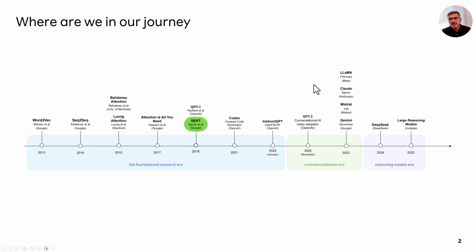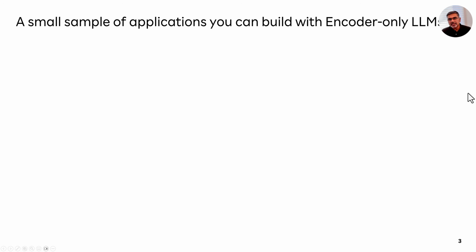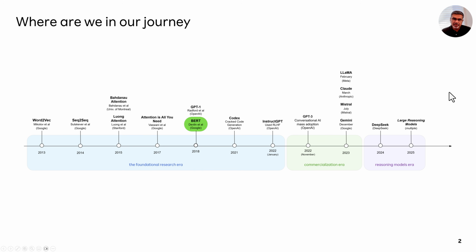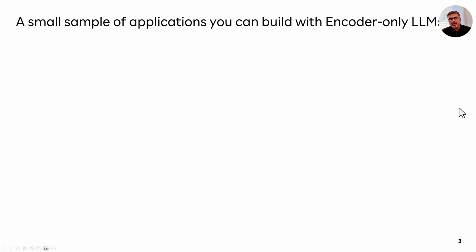So we'll focus on BERT. BERT is an encoder-only large language model. Before we get into seeing what BERT is or how it is architected, let's try to understand what compelling applications one could build if you had an encoder-only large language model. Everybody understands that if you have something like a GPT type large language model, you could generate text. But what could you do with just an encoder-only large language model that does not generate text? You could actually build some compelling applications.